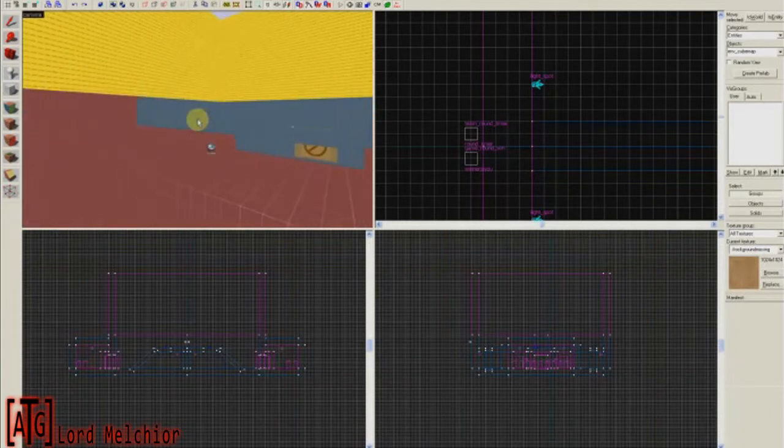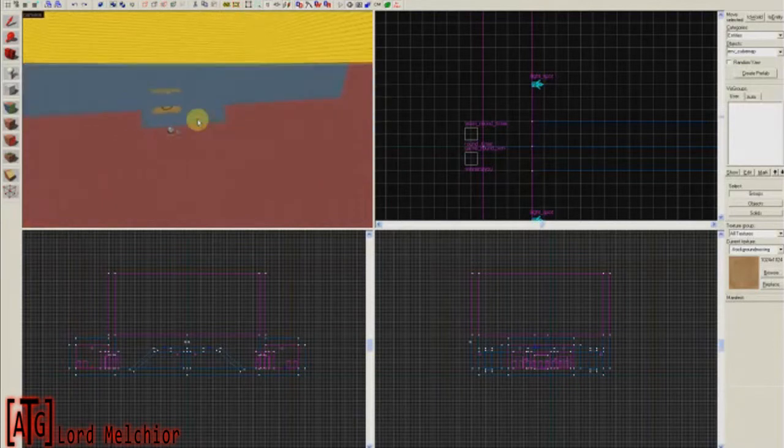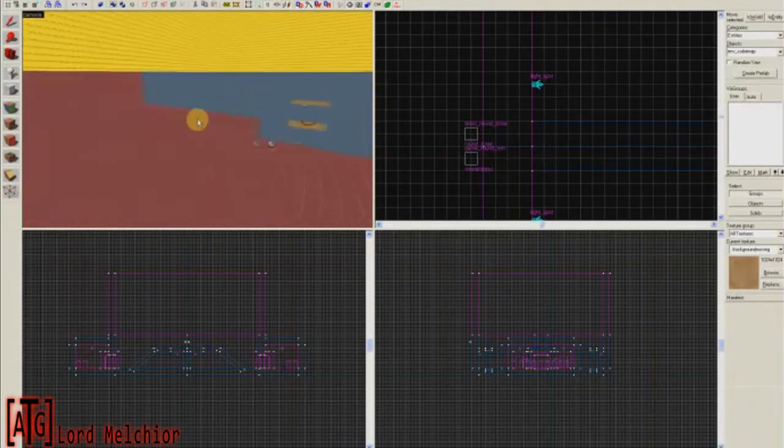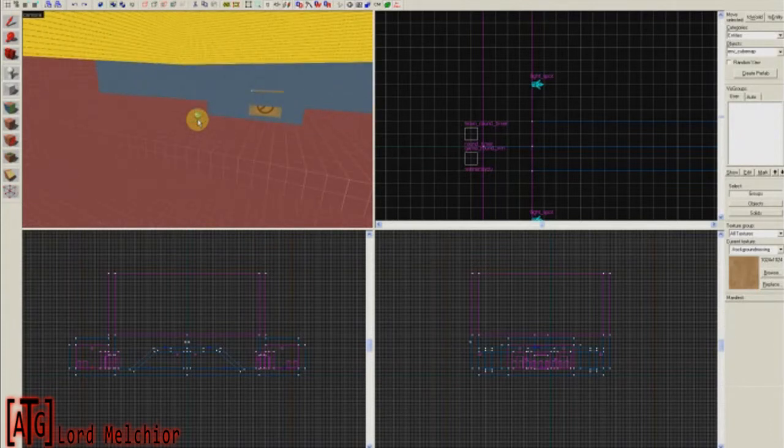Note that you should always do the env_cubemaps after you're pretty much done with the map, so that the map doesn't change too much with the cube maps. If you change the map significantly after configuring the cube maps, please configure the cube maps again. It'll make it that much nicer.